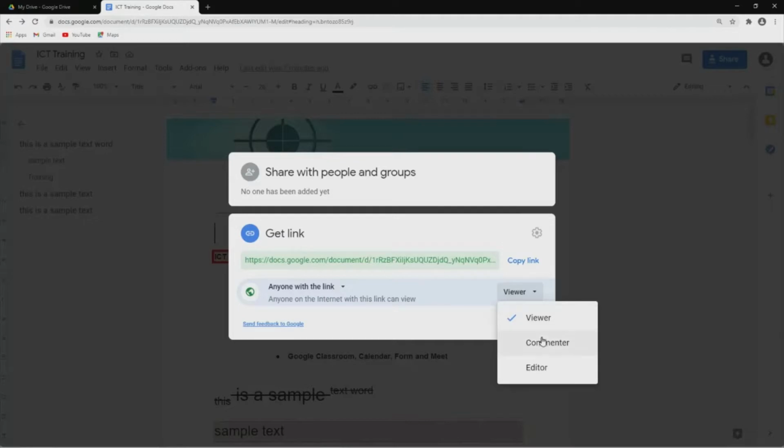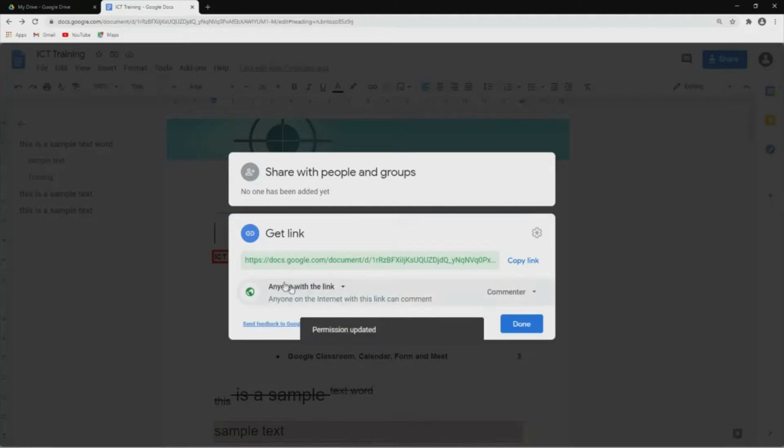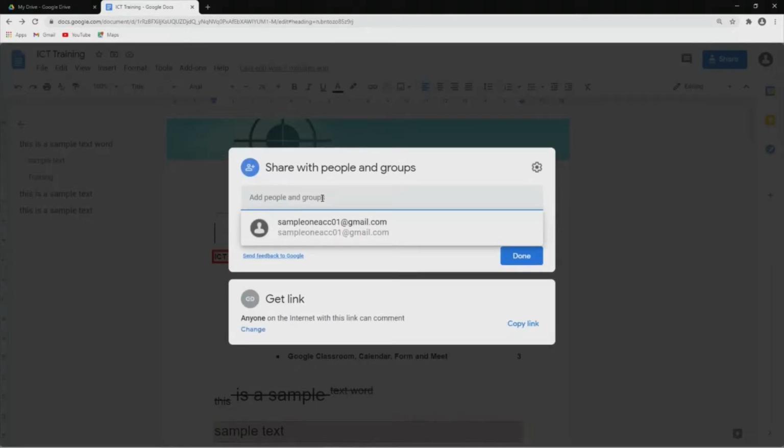So let's just select comment. So you can send the link to anyone who you want to leave a comment on your Google Doc file. Okay, and you can also add people directly right here.